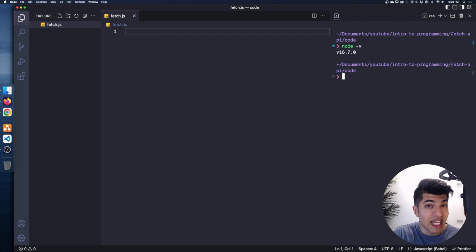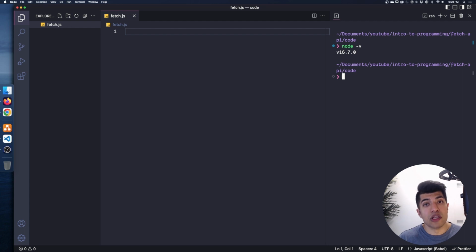Now, if you have version 18 or higher, you technically don't need to install the Fetch API using npm. However, if you're below 18, you do need to install it because it's not bundled by default. In web browsers, it is already bundled by default, and a lot of things that succeed Node include it by default as well, like Deno, for example. However, we're not going to go there for now. We'll save that for future videos. So let's just focus on Node.js.